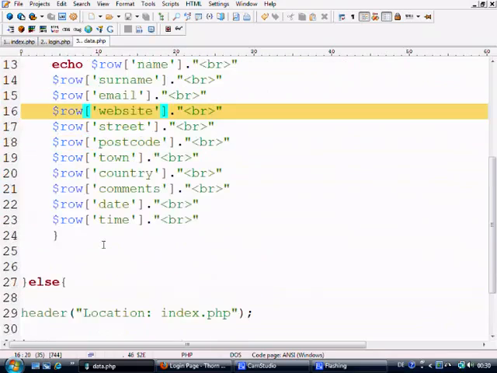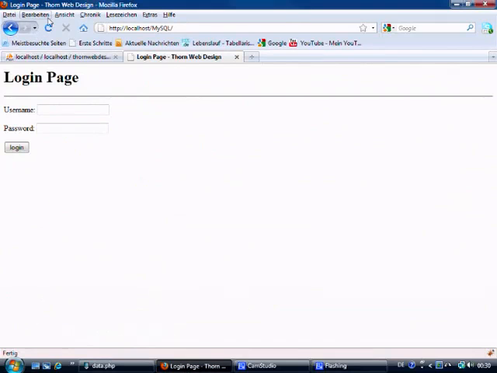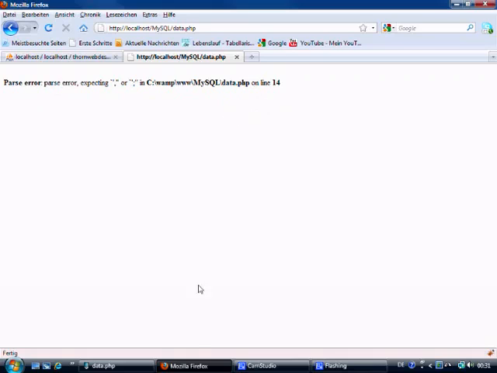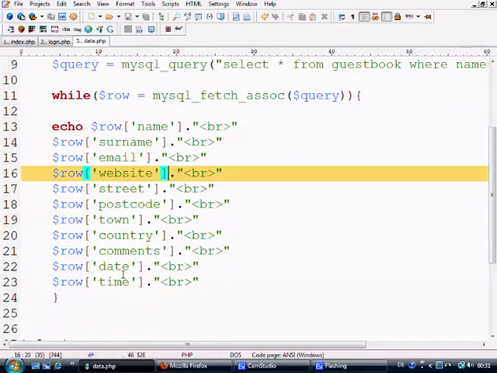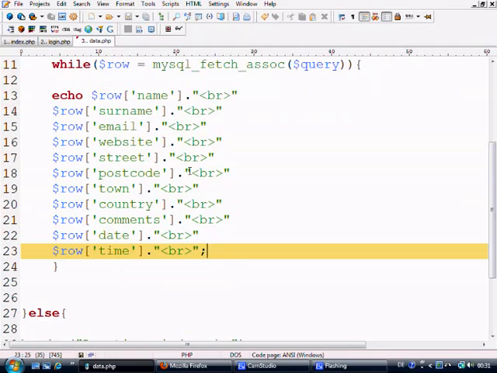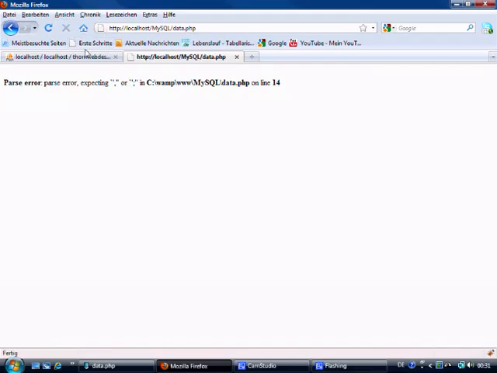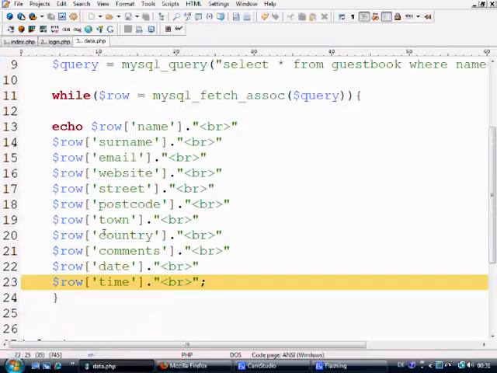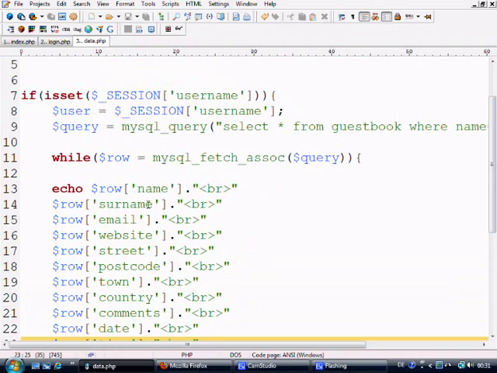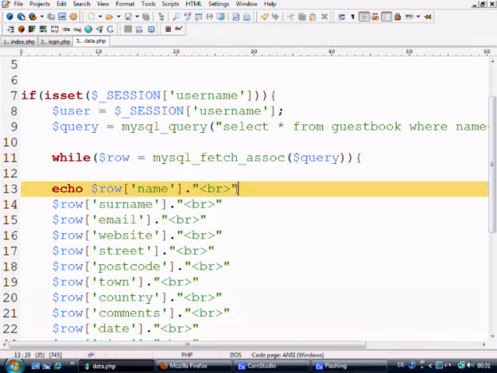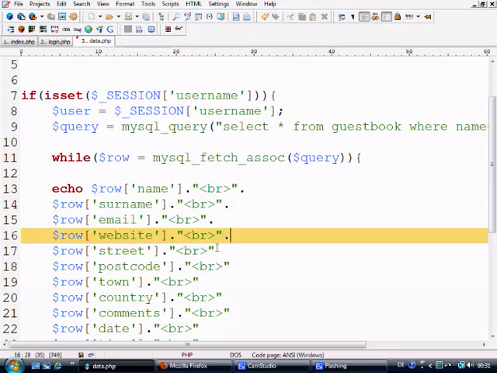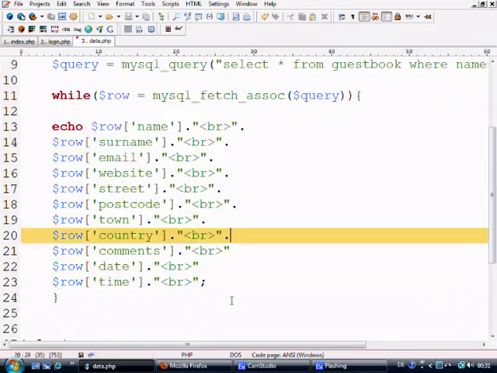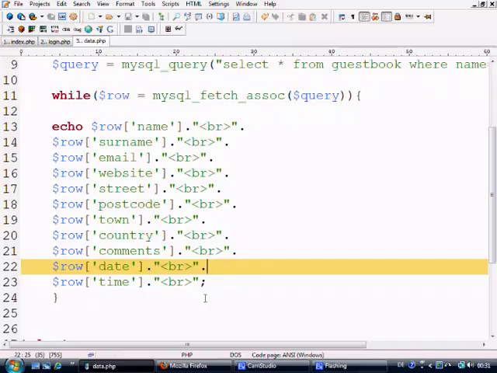So if this session's set, and I'm pretty sure that this is going to work right now, let's refresh this. My username was David and password 123456. Okay, error on line 914 on data.php, so okay, switch is there, so that's concatenated, yeah, it should be all okay. Let's come to here. Break. Okay, cool, it's there. So it needs to be concatenated on the ends. Let's fix all these errors. So control S to save.